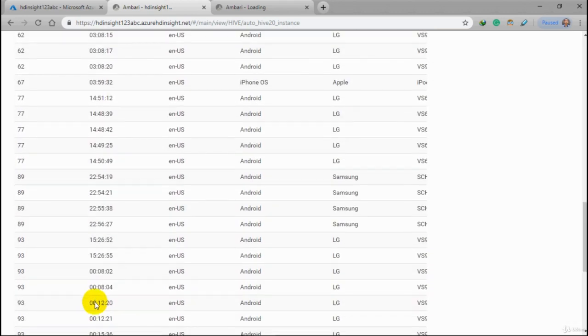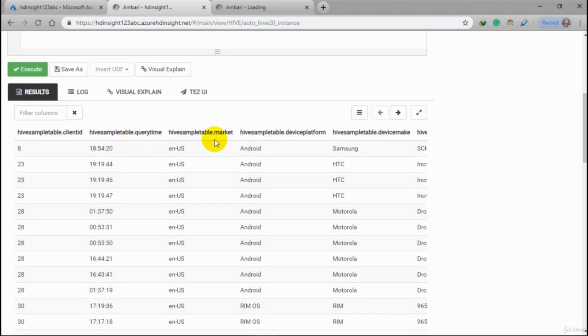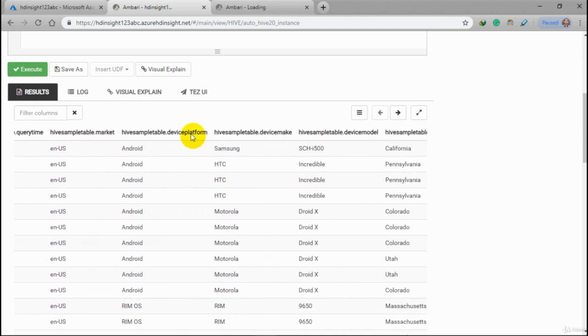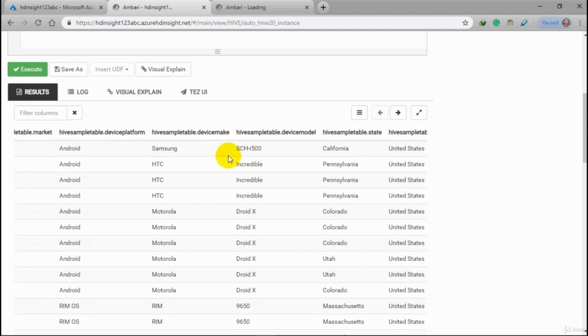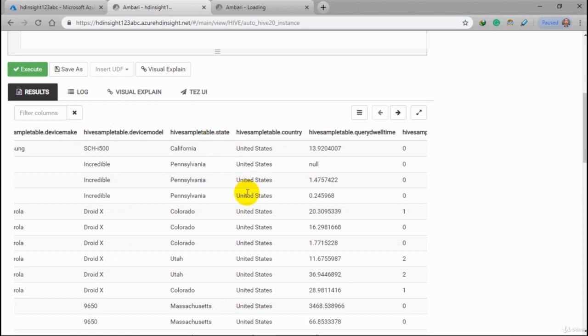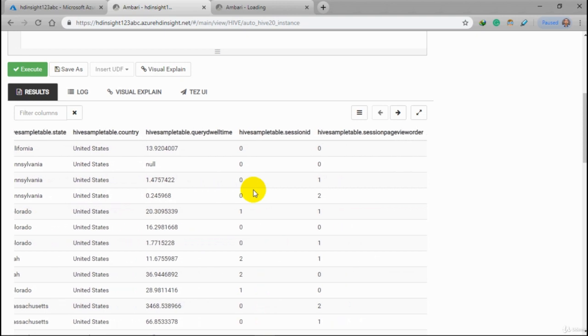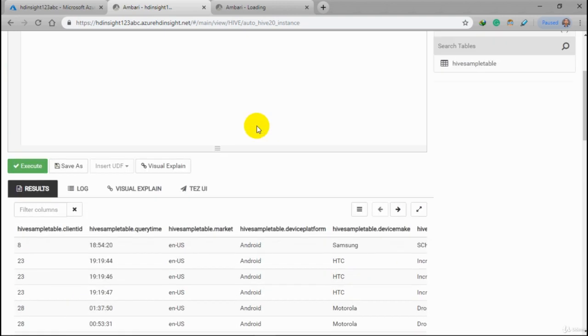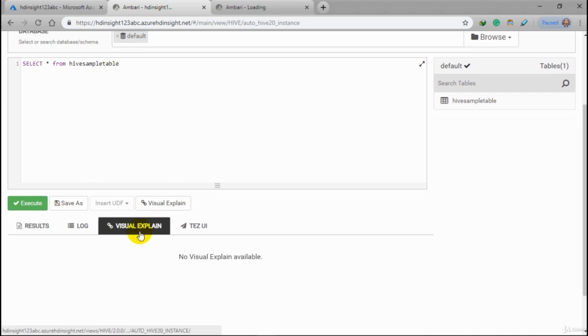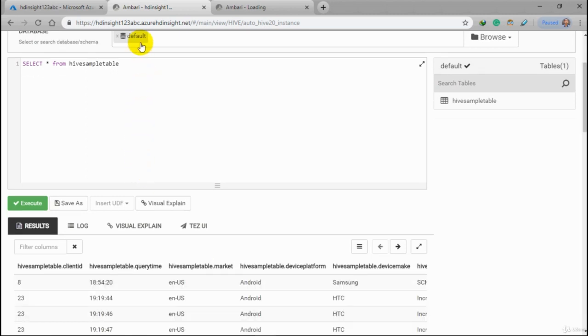Android, Samsung, market, device platforms Android, device maker Samsung, HTC, Motorola, state California, Pennsylvania, Colorado, Utah, countries like United States, Europe, India. In visual explanation, you will get the visuals, and you can also insert your user defined function from here.